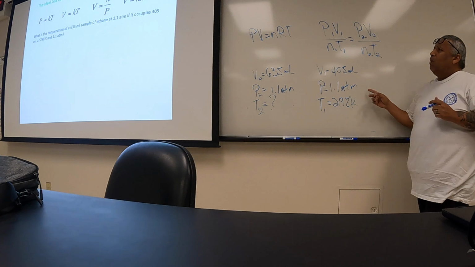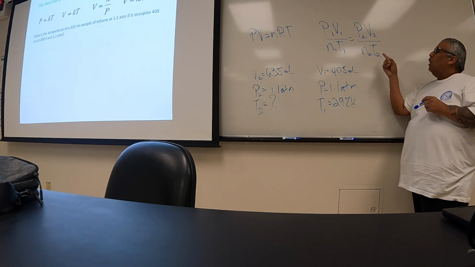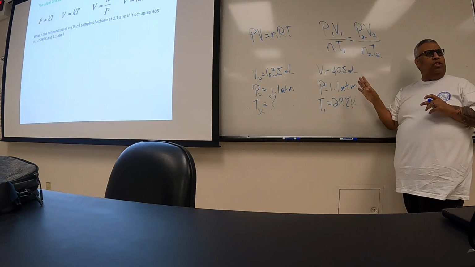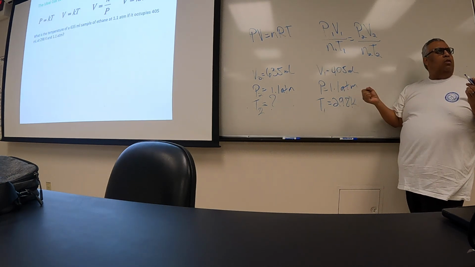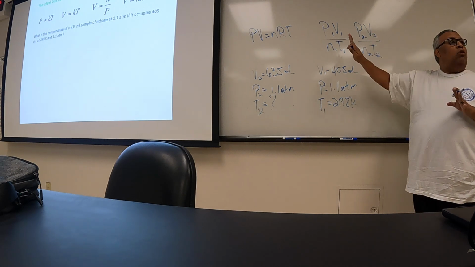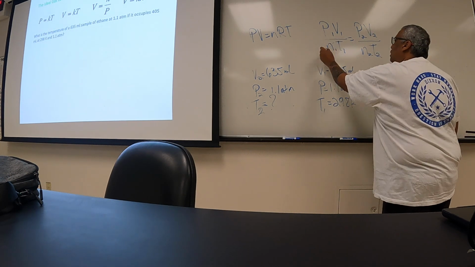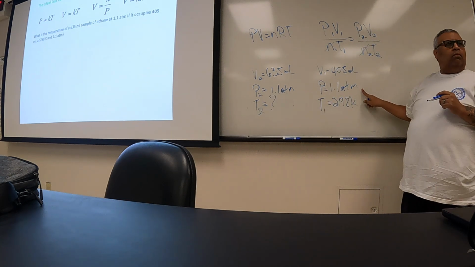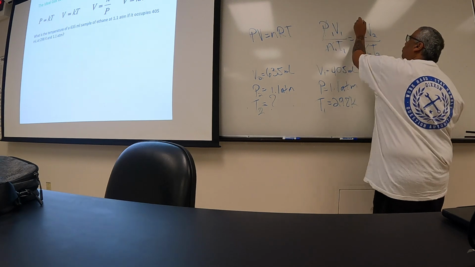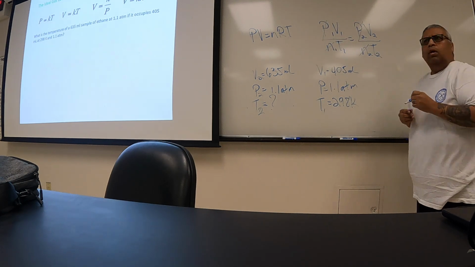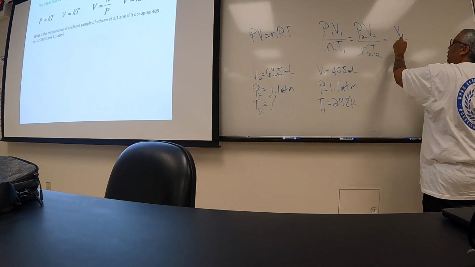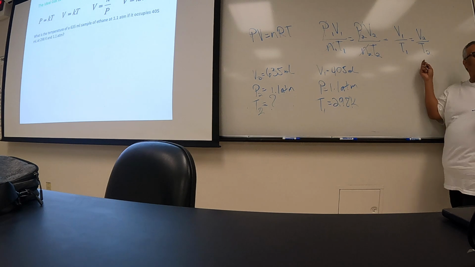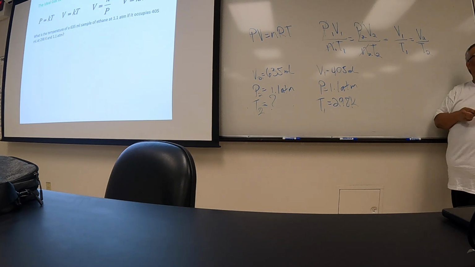Well, if I want to know which one of these we should use, I can just use this. Did it talk about any moles changing? No. So we can assume that moles was consistent. The number of moles did not change, and those are consistent. Pressure here also didn't change. So that means we don't need to consider pressure. So now if we clean this up, this is the formula that we're going to use in order to determine what that final temperature is.